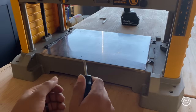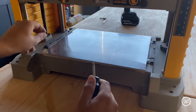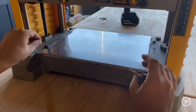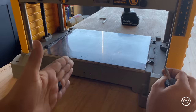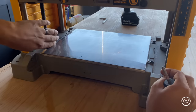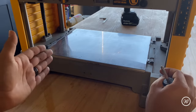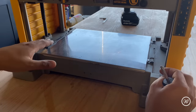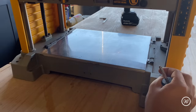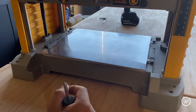Okay, now this part is optional. I'm gonna take this off, which is just removing these pieces here, because these are gonna go on the top of my sled. I want these little lips here, so that if I put it in at an angle, for whatever reason, I'm not paying attention, these will act as a bumper and just realign it, so that it doesn't go off to the side, or run into the corner here, and then I have a bunch of other problems. So, gonna take these off, and these will actually end up on the very top of the sled.